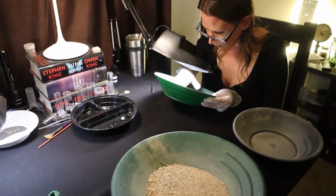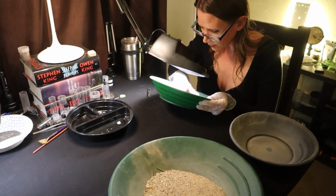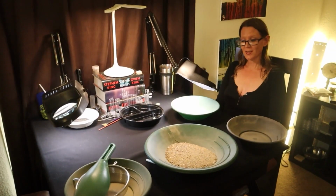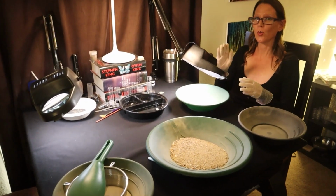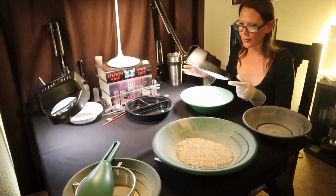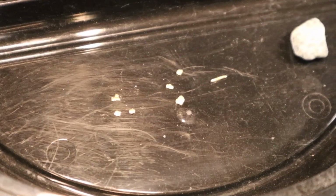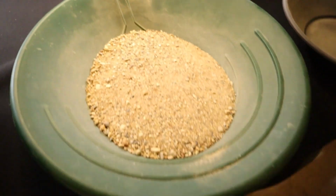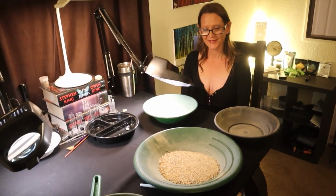All right, about halfway through. What do you say? I say, where the hell is Midas? Where is Mr. Midas? Or Mrs. Midas? You don't get to call your Paydirt Midas Touch if there's no gold in it. Oh, no. I can't say no gold. Right. We've found some gold. There you go. What is that? 1, 2, 3, 4, 5, 6, 7 pieces? 7 pieces. Okay. Yeah. And about halfway through the pan. Let's keep going. Okay.